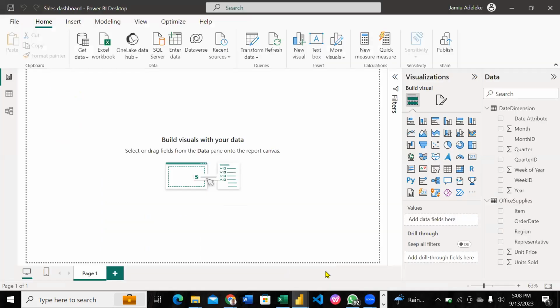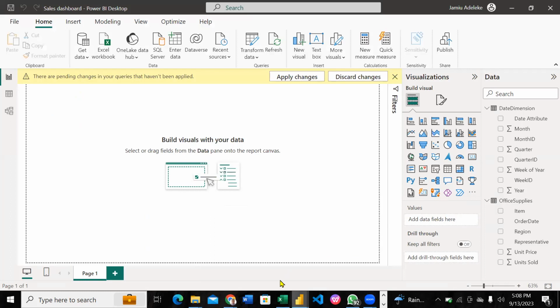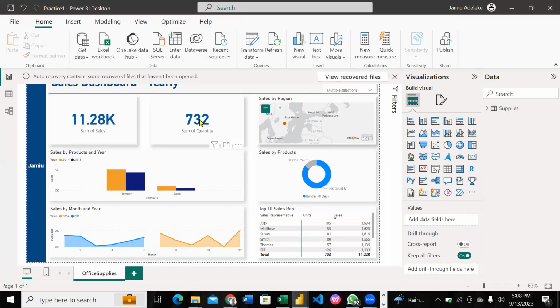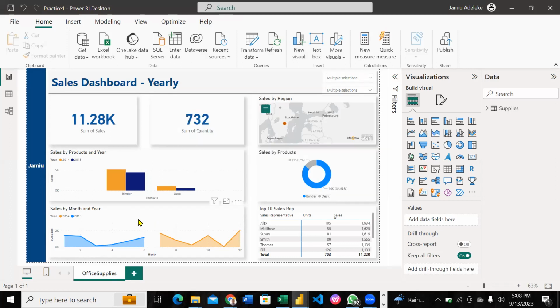So let me just start. Like I said, we are going to be working with this particular visual. We are going to duplicate this particular visual here, and this is like an area chart. So starting from this area chart, this is where we are going to start our visualization from. I will explain how to do other visualizations, but we are going to start from here, and that is what we are doing today. And from here too, I will explain how you can connect different tables together and all that.